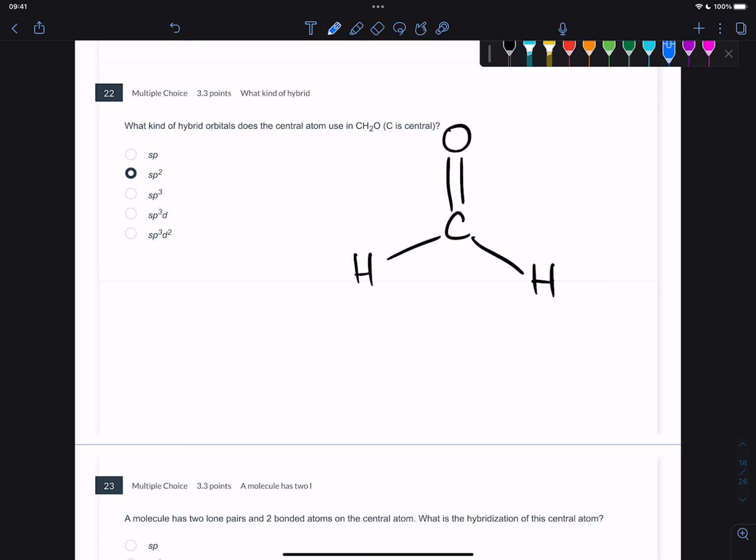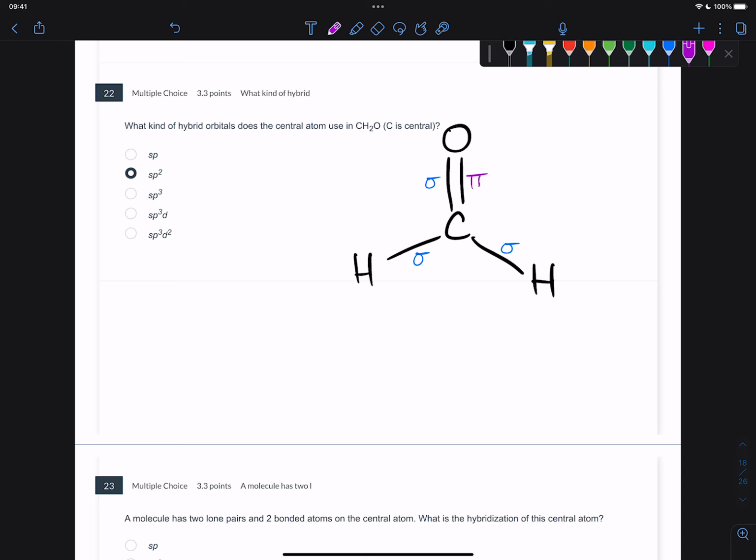What you have to recognize is that every single bond is a sigma bond. And again, I don't specifically remember if you learned sigma and pi, but I'm believing you did. Every double bond has one sigma and one pi. So when it comes to hybridization, you have sp, sp2, sp3, and these have direct links to shape.